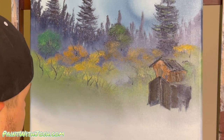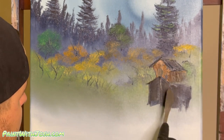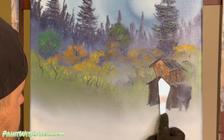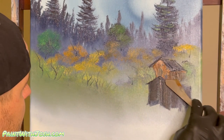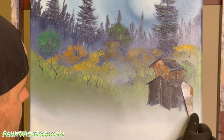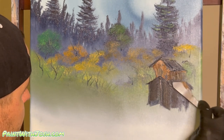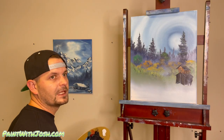Now, how to make it look correct, Josh? How is it gonna look correct? There we go. I'm just kind of lining those up with my eyeballs. Get a little bit of that dark and come down like so. Bam, there's our roof, a little pitch, right? That look right to you guys?